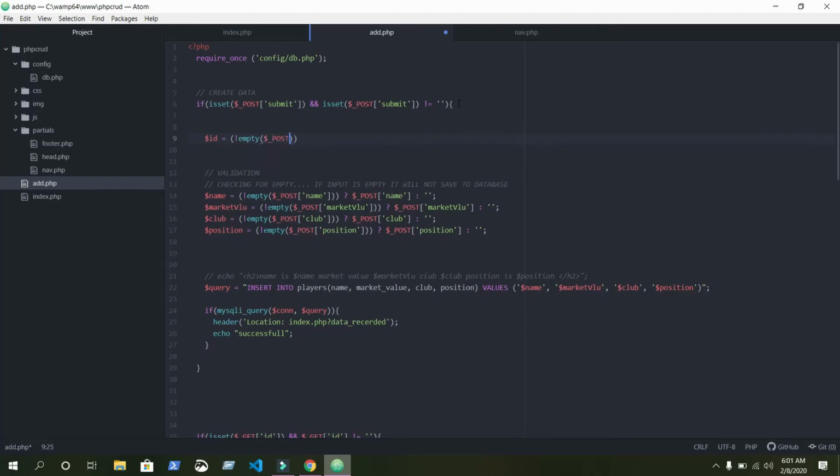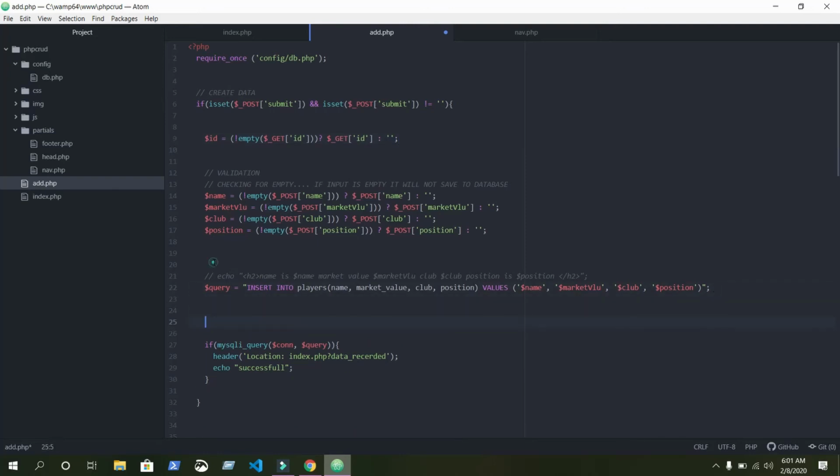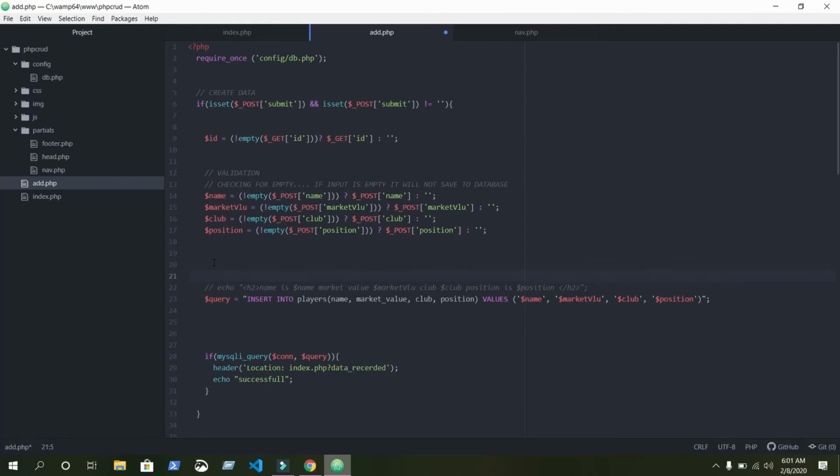This time it should be GET because we are getting it from the URL, not POST. id, GET, just copy this thing, paste it here. Now okay, blank. Yes, okay. Now we'll add one more if else statement here above this first query.